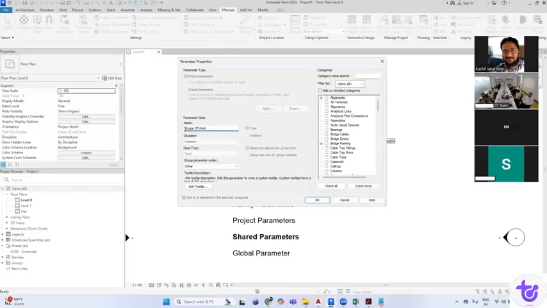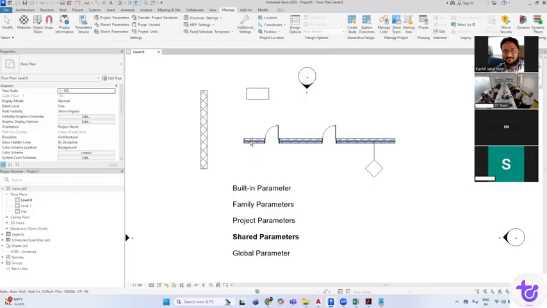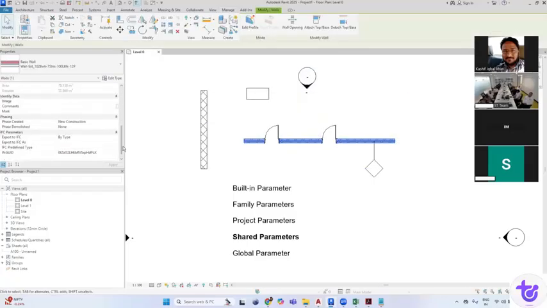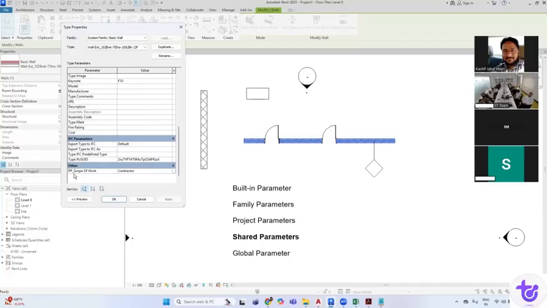In the prefix, I am going to put PP. This is project parameters. PP is proposal. We'll just check that in the properties of the wall, it's in the type parameters. It's been renamed to project parameters proposal.